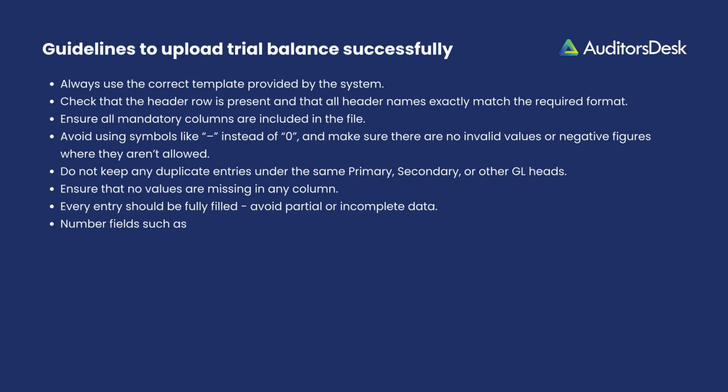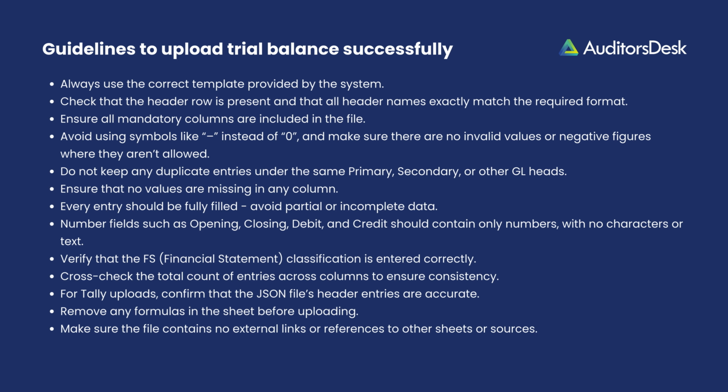First, make sure you are using the correct template provided by the system. Check that the header row is included and confirm that all header names match exactly as required. Also ensure that all mandatory columns are present. While filling the data, avoid using symbols like dash in place of 0, and make sure there are no invalid values or negative numbers where they're not allowed. Be careful not to enter duplicate records under the same primary, secondary, or other GL heads.